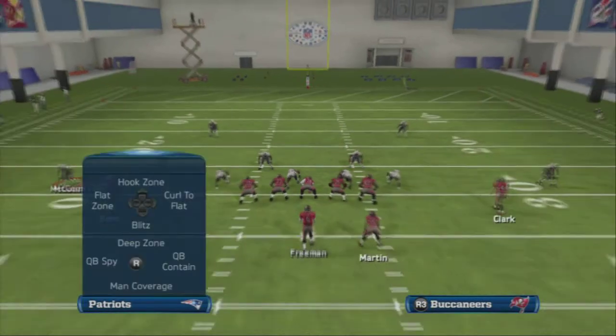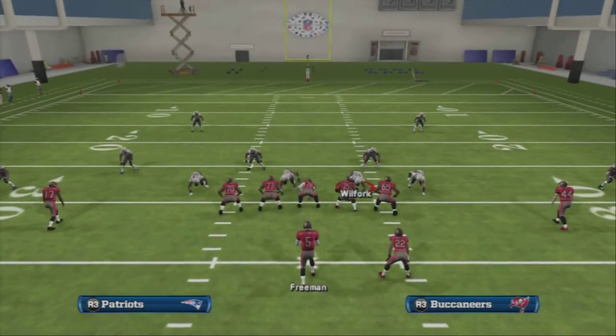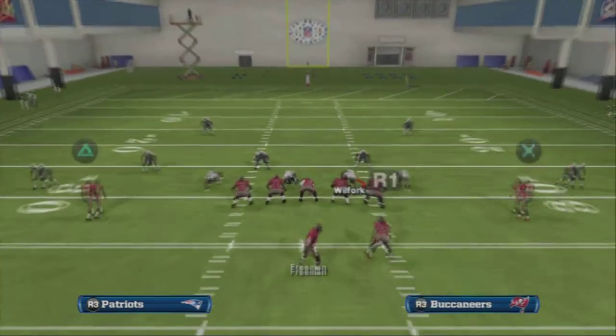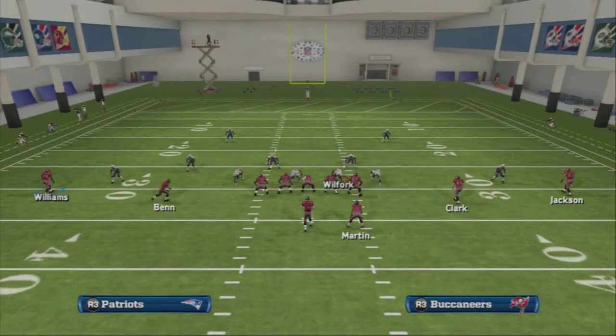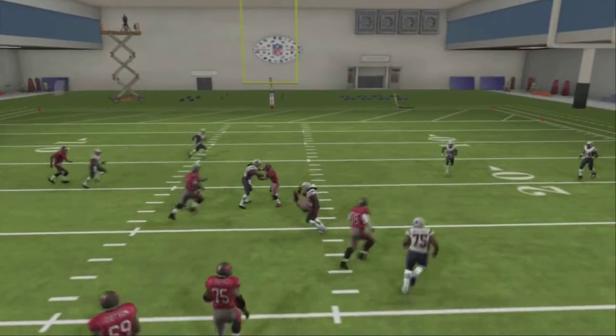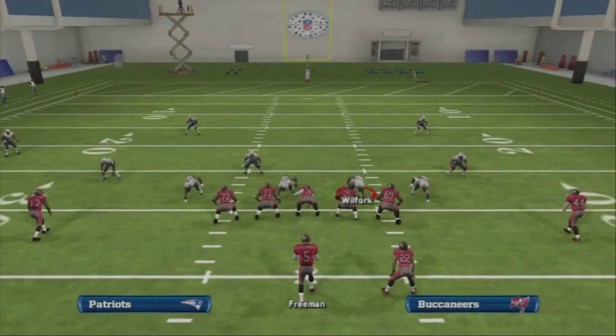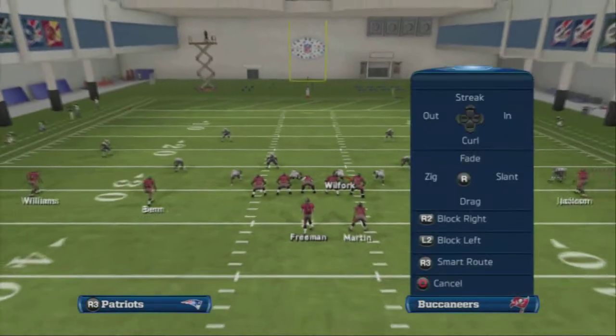Just for this video, because I think cover 2 sync's better than cover 2, I'm going to put them in yellows on the outside. But it's still, basically, I'm creating cover 2 sync. So imagine it's cover 2 sync here, and I'm reading the safeties pre-snap. I see that they go into a zone, I see this, and then I can check down into my drag, because I saw that the corners on the outside were in zones on the out. Okay?